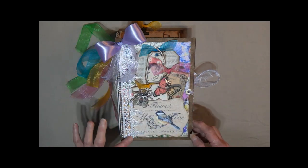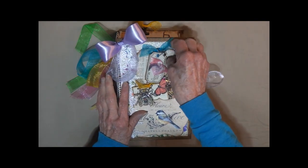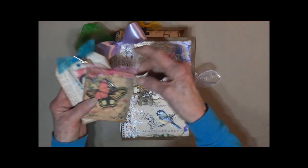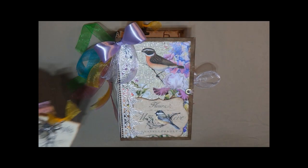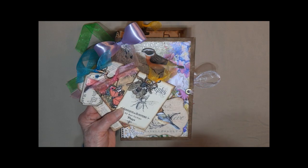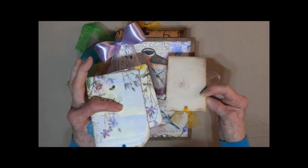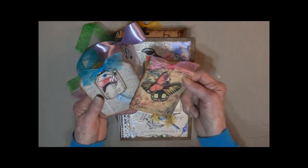We've got some antique white lace here, a big pocket that holds these cards. And there's your background image. All of the cards and tags throughout the journal are backed with another layer of cardstock so that they're very durable. This one has some colorful background in it.